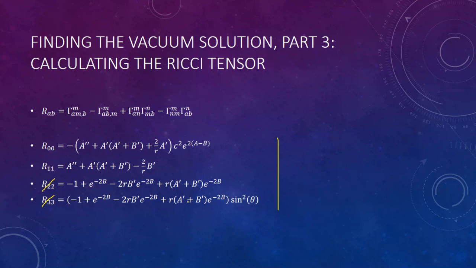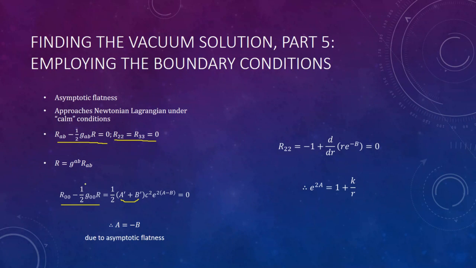Looking here, we find that this part cancels out due to the boundary condition we've discovered. From that, we can simplify the theta angle component of the Ricci tensor to minus one plus the derivative with respect to r of r e to the minus 2b. Because of this condition, we know that this component is the time component of the metric, which is e to the 2a, is one plus some constant over r. You usually use plus c as the integration constant, but c is already the speed of light.